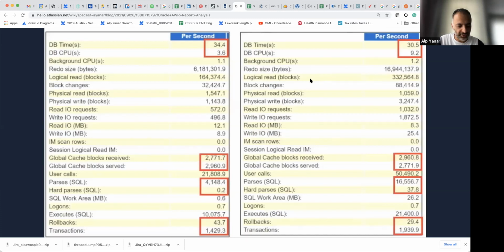And remember, the DB time is the accumulation of CPU, IO, and other database related waits. So if there is no CPU problem, we can exclude CPU time from the DB time. Now we need to think if there is a problem in terms of IO or other database related waits, if we suspect a database problem, okay?